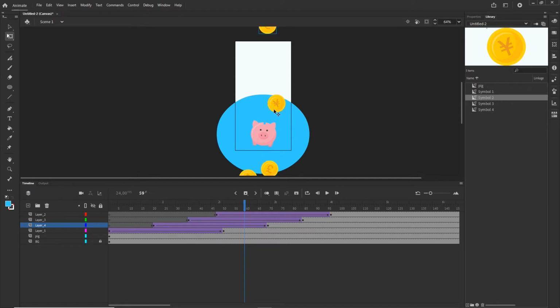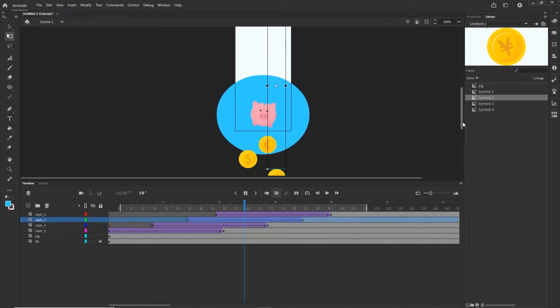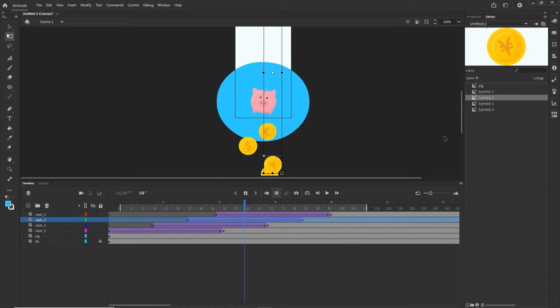That's why I'm going to also show you this one. There is this thing, Edit Multiple Frames. So I'm going to click this. This is going to give me a range. I'm going to create a range which is going to cover the keyframes of the layer that I want to move. I will click on that layer. So this is going to be layer 3 and it is going to be this coin. And right now I'm going to position it with my Shift and arrow like so, but it is going to move both of them. So something like this.